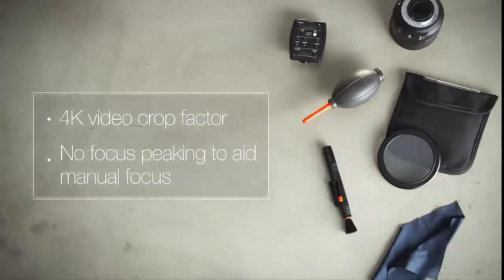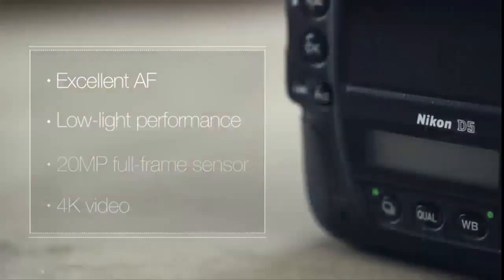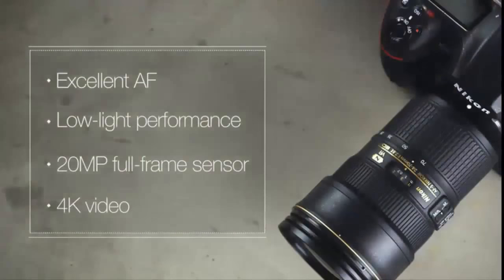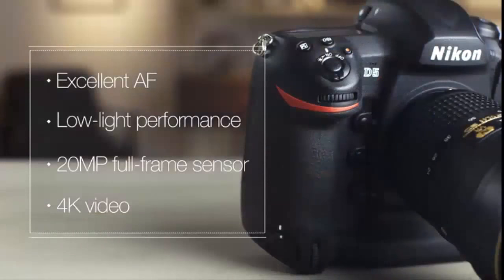The D5 can shoot 4K video, but it has a 1.5 times crop factor. It doesn't offer focus peaking to aid manual focus. The combination of unprecedented autofocus coverage and tracking, class-leading low-light performance, and new features make the D5 an industry-leading DSLR, especially for those professionals shooting fast-action sports.